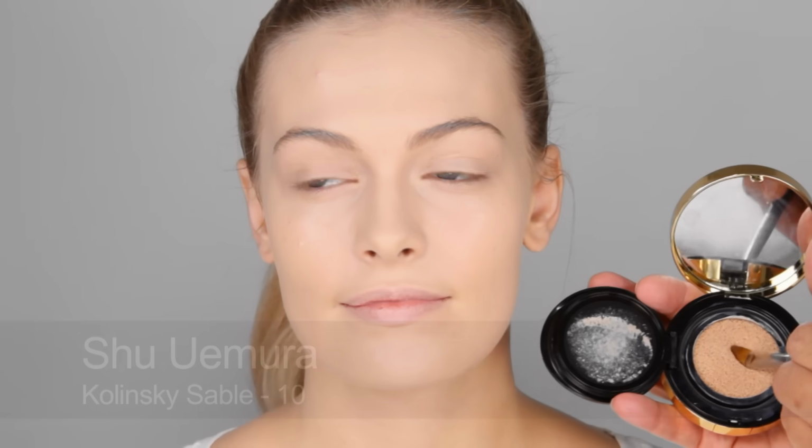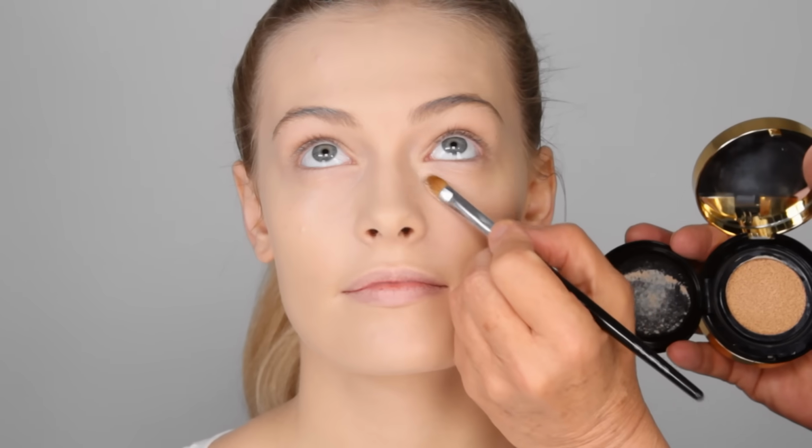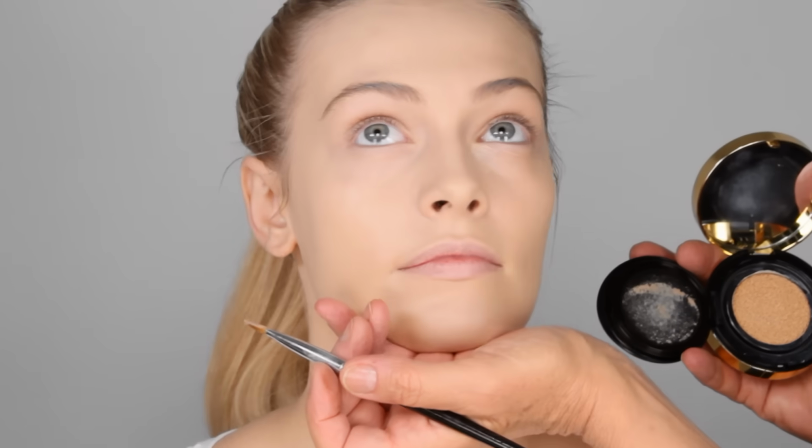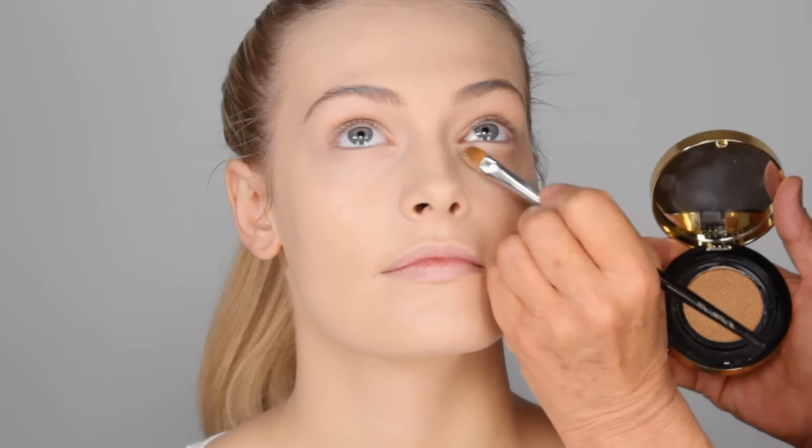I'm going to go back to the Yves Saint Laurent Cushion Foundation, which I used as a base foundation before, and use this now as my concealer. And you won't believe, now I'm using a brush. Okay, you won't believe how amazing this is. Okay, so I'm dipping it in. Look up, my darling. It is so fine and so great. We'll just lift the eye area. But because it's the same texture as I used underneath, it won't look like a different texture, which can often happen with concealers. So that's the concealer under the eyes done.